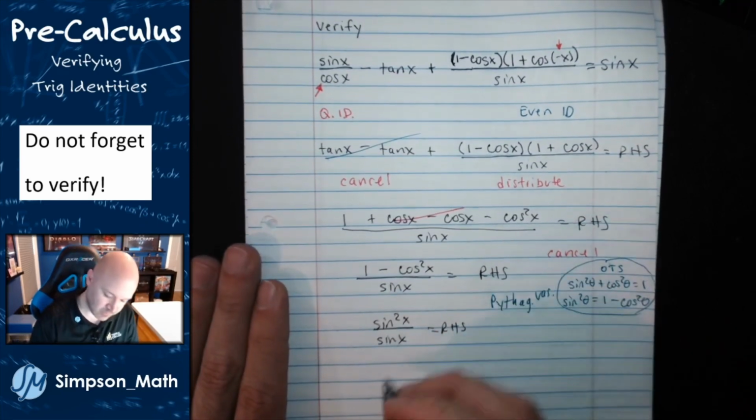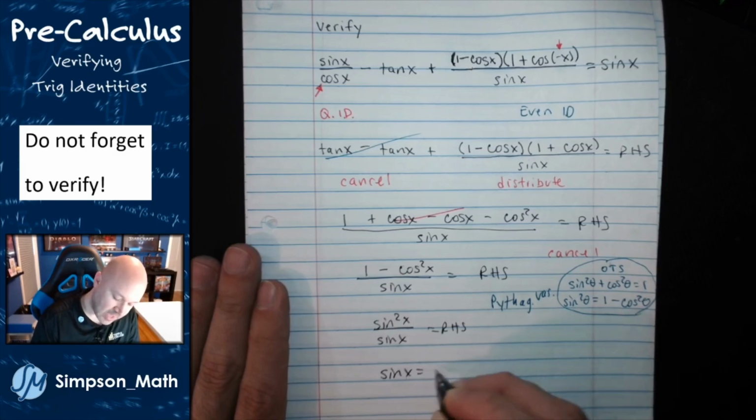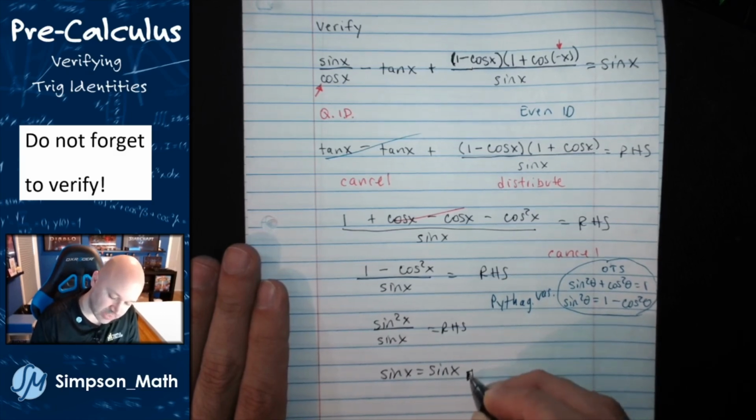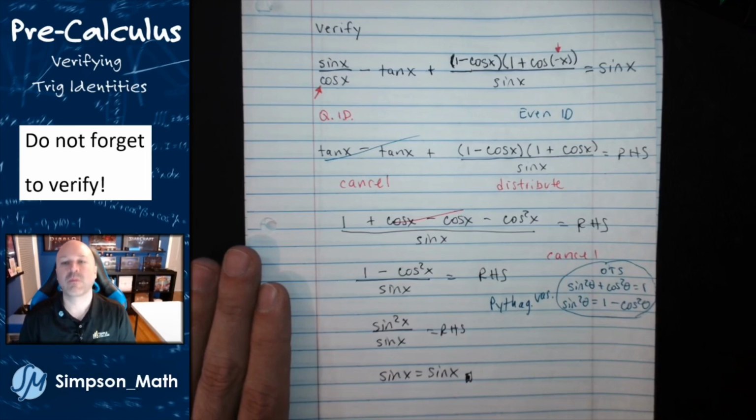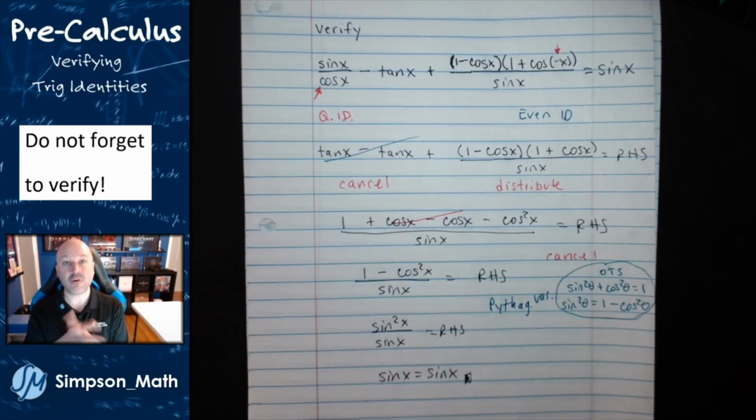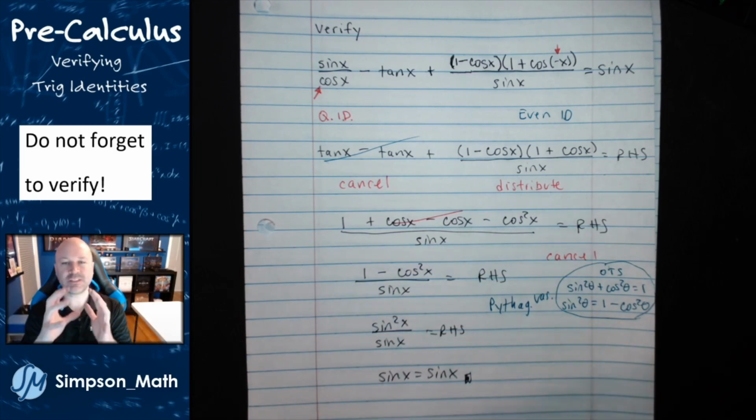Simply reduce one of those sines, and I have sine equals sine. QED, I'm done. I've verified it. Alright, so create your own identity. It's basically just solving one in reverse. Start with something true, start with one side of the equation, manipulate, manipulate, manipulate, justify along the way, make sure you're not making any mistakes, because then someone's going to work this problem. So you want to make sure it really is true. And then, yeah, that's how you do it.